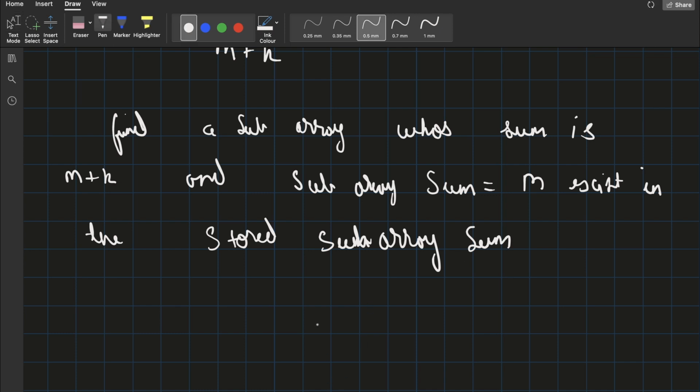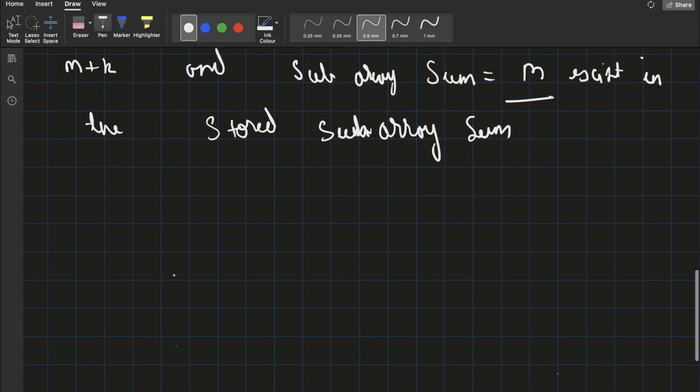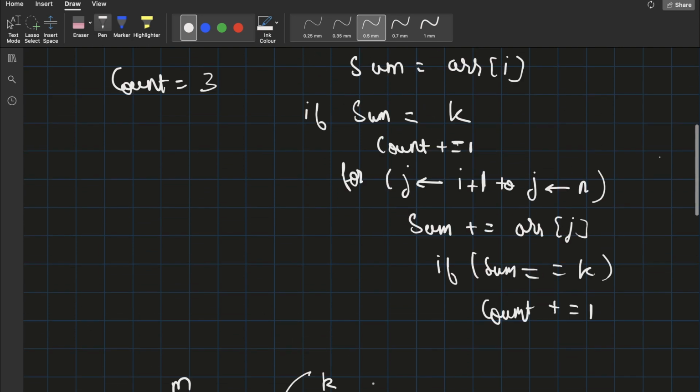What it means is, we have to find a subarray sum which is equal to m plus k, and then we have to check in the stored subarray sums if there exists a subarray whose sum was equal to m. So what we'll be using is a hash map. Let's try to understand it with the same example.